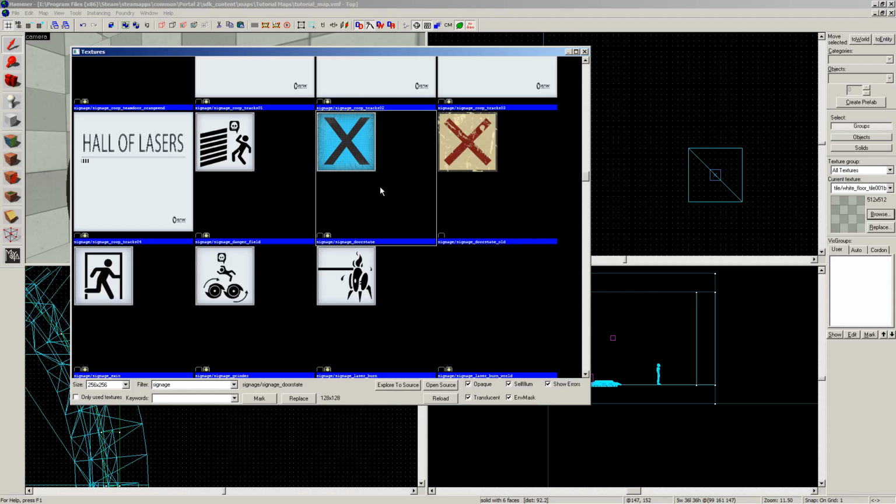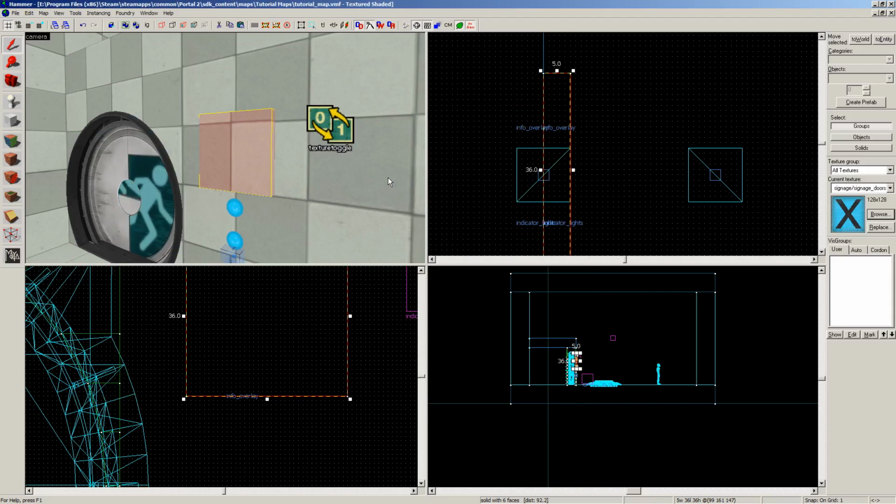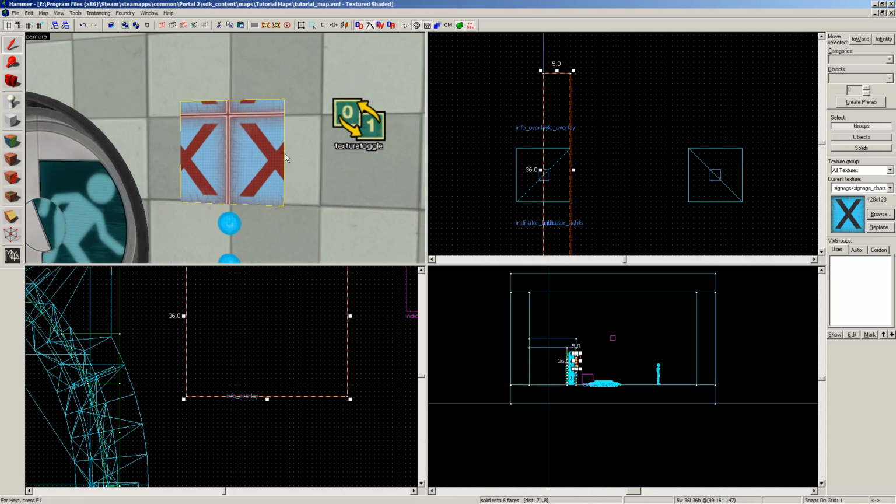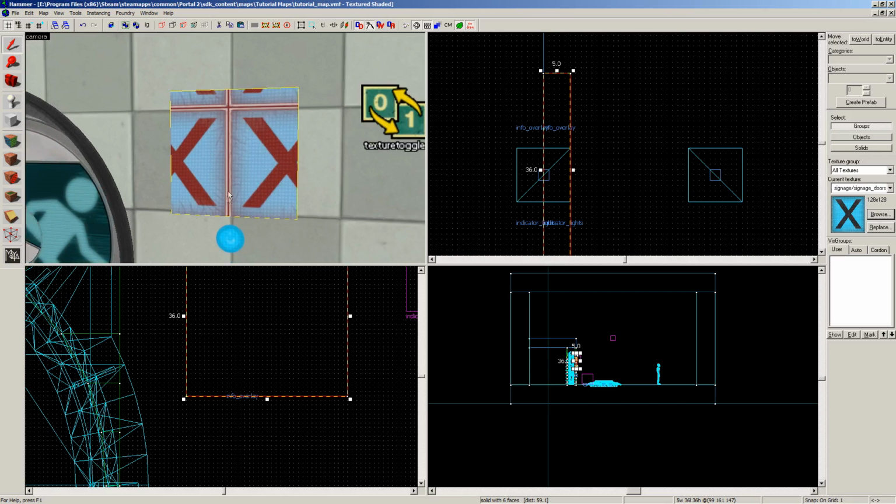This is going to be the texture we're going to be using. Just double click on this, and of course select your geometry, and we click the apply current texture tool to apply it. So we've got our X texture on this piece of geometry here, but what we need to do is align the texture so it's not tessellating halfway across the geometry. I agree, it looks rather weird at the moment, but we can fix this.